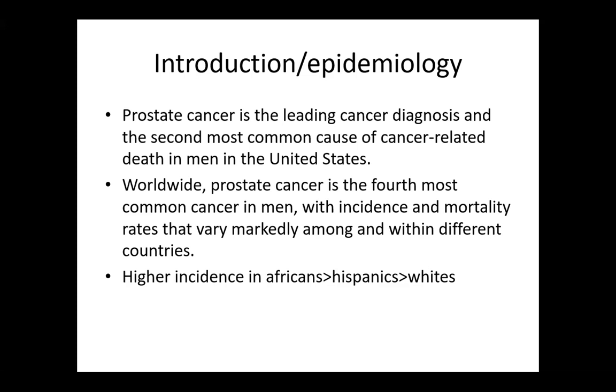Worldwide, prostate cancer is the fourth most common cancer in men, with incidence and mortality rates that vary markedly among and within different countries. Of course, the incidences are higher in countries where screening is done more. For countries where screening is not done, like in the developing countries, you have fewer reported cases. In other words, you have a falsely low incidence. But in those countries that do screening, they pick up more cases, so their incidences may be reported as higher.